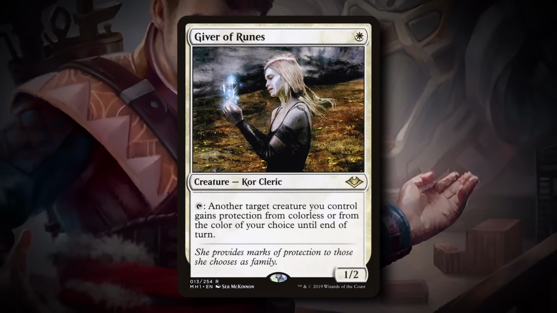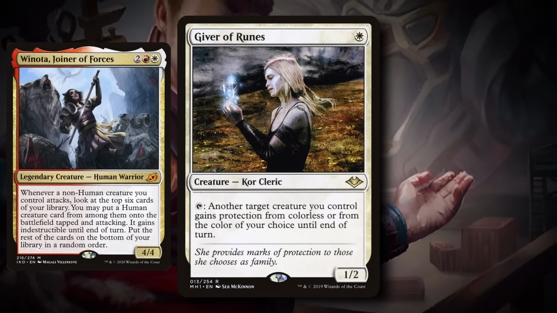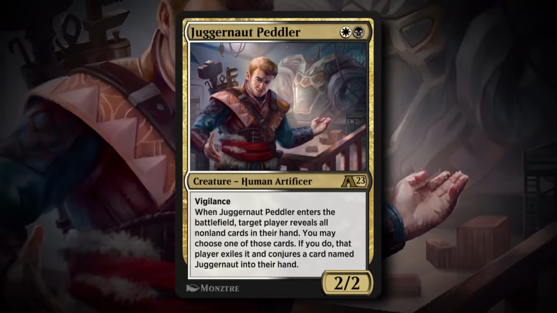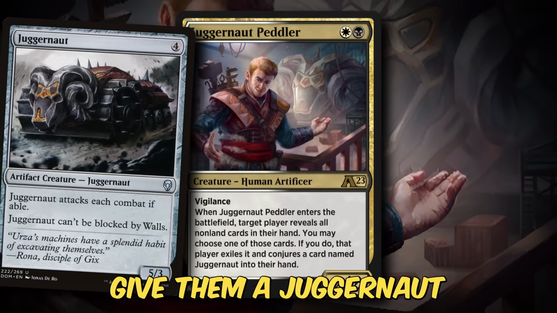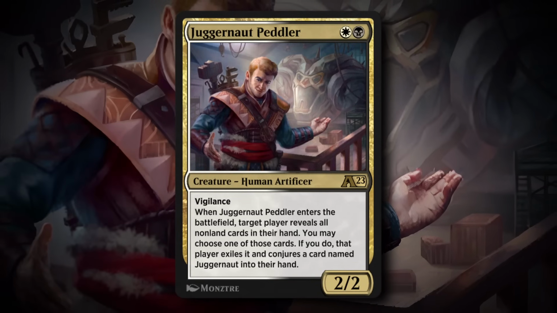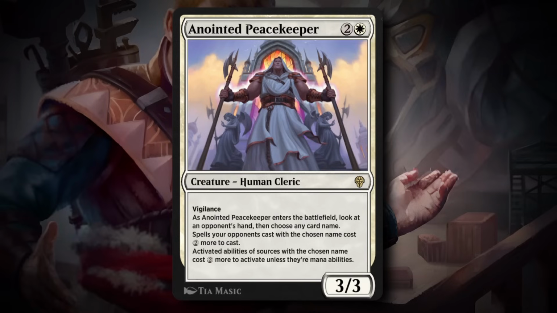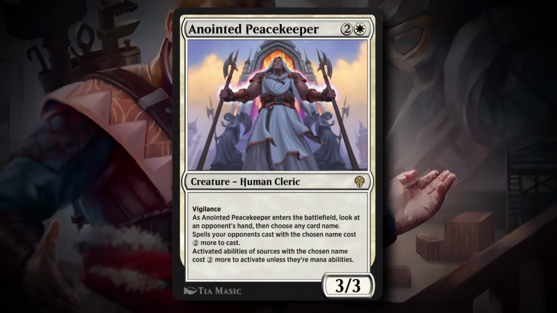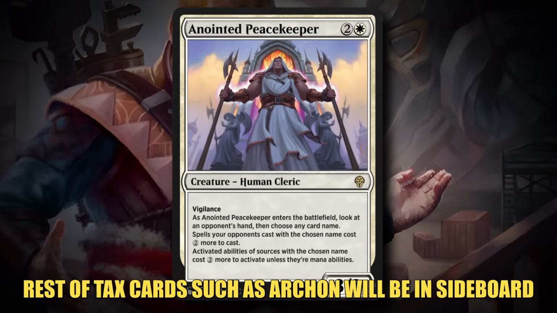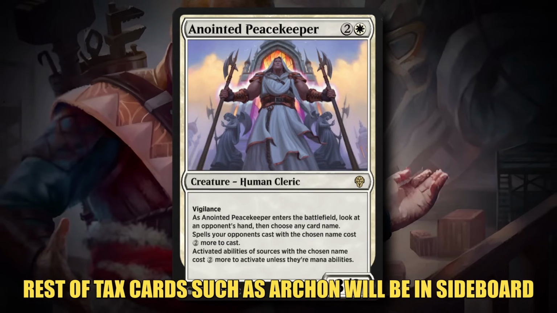And if it does eat a Fatal Push, that's great, because that means your Winota isn't going to get Fatal Pushed. And we play 4 copies of Juggernaut Peddlers so that we can clear a path for Winota, or if the opponent's playing a combo deck, we can also get rid of that as well. And we also play 2 copies of Anointed Peacekeeper so that we can tax our opponent a little bit. And considering that this is also a human, if the Winota does hit the Anointed Peacekeeper, that means your future turn for the Winota will be protected since you've now taxed that card.